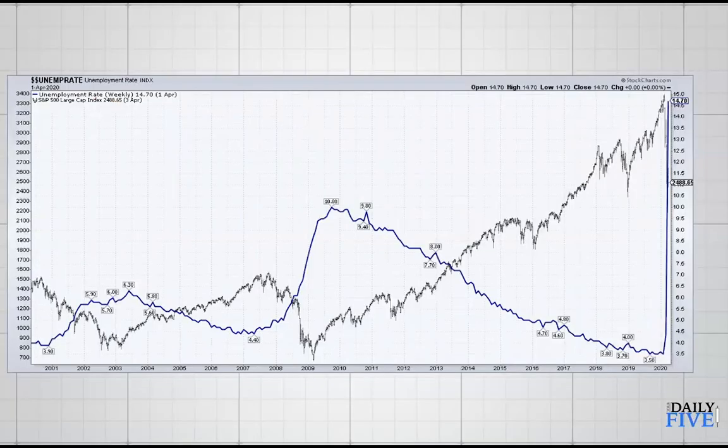Now, finally, we have a historic chart here of unemployment. There's been a lot written about this recently since the numbers came out last week. The key here is that this is not the driver of the market. This is not a case for me. I'm not selling anything because of this, but it's something that I'm keeping in mind and something that I want you to be aware of.